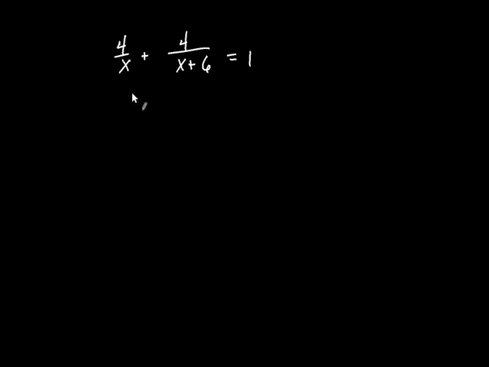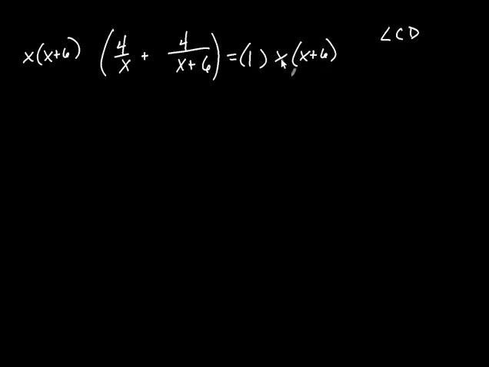So when we solve rational equations, remember the key thing is finding an LCD and multiplying both sides by the LCD to clear those fractions. So in this case, the LCD is going to be x multiplied by x plus 6. Right? So both sides by that. Now you can view that as over 1 on the left-hand side. Now because it's addition right here, we have to distribute, right? So it gets distributed.